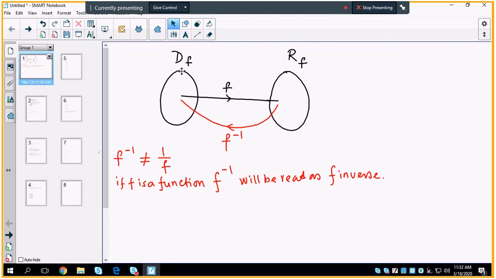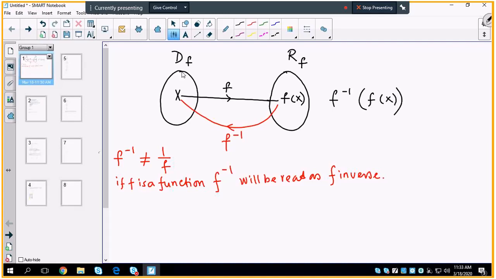Let me explain that a little bit in detail. Say x is a point in the domain of the function f. Then you know that this being the input, the output is going to be f(x). What is the inverse function? The inverse function takes the output for x under f and gives you back x under the composition of functions. So if I do f first and then apply f inverse over the output of f for the input x, I get back the input x. So f inverse composed with f always gives you back the input. Not only that, this must be true if I change the order of implementation of the function and its inverse. So f composed with f inverse of x must give me back the input x as well.